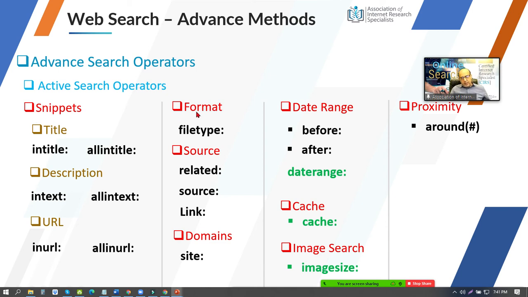Now, format is another heading, which means that there are specific types of advanced operators such as file type with the colon, that allow you to find a specific or different type of formats in which the information pages are captured. HTML is also a type of format, which is the universal language or format in which web pages appear in front of you.